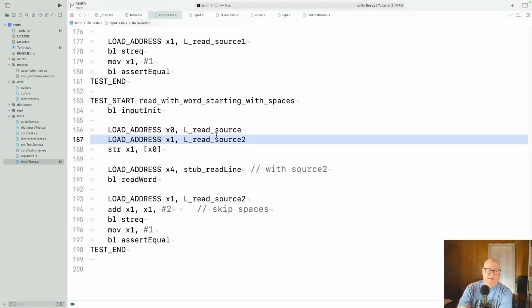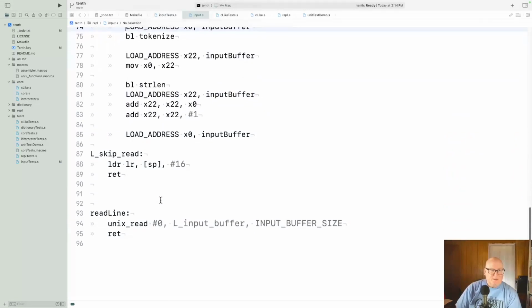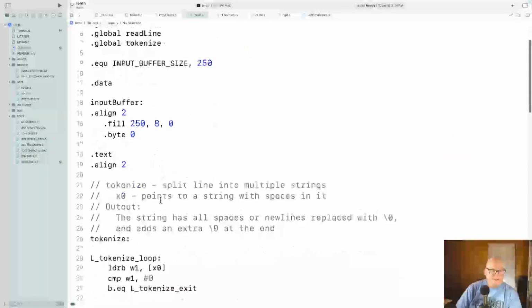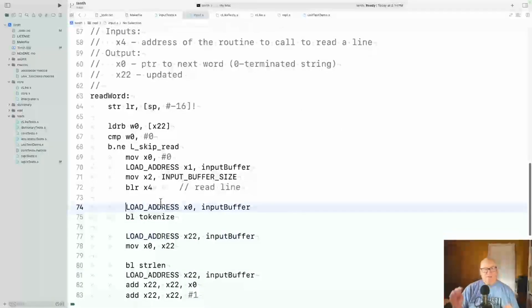All right, so I think that justifies us to change things. readWord does its thing.